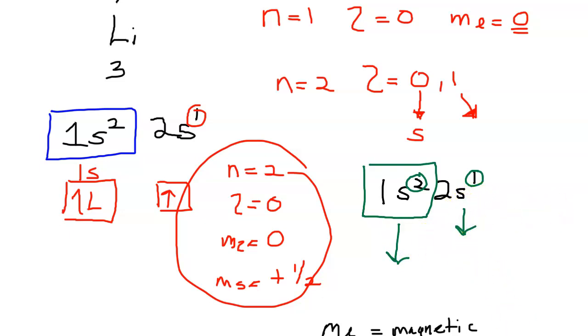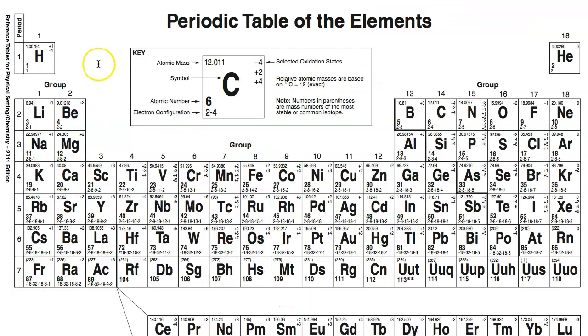And if we go back to the periodic table, beryllium would be 1s2, 2s2. And this is the p block. We just filled the s. Beryllium is 1s2, 2s2, and 2 electrons fill the s. We know there's only one s, and L equals 0 and 1, so we start filling the p. This would be 2p1, 2p2, 2p3, 2p4, 2p5, and 2p6. All right, that's as far as I want to go.